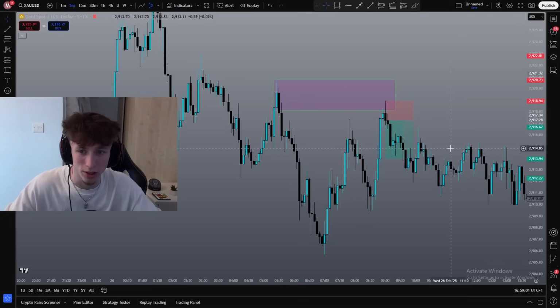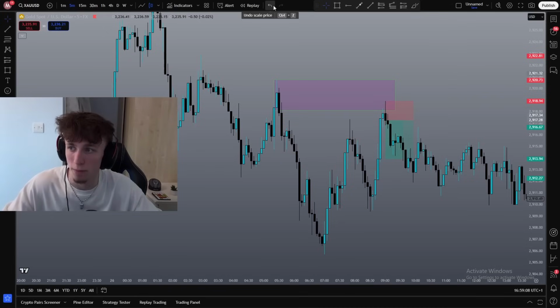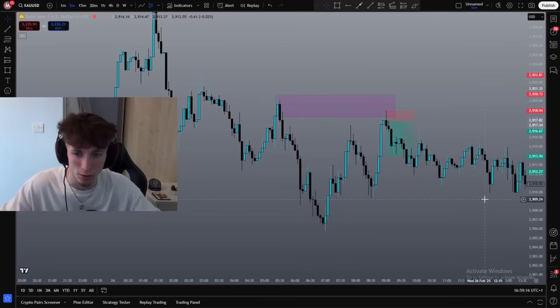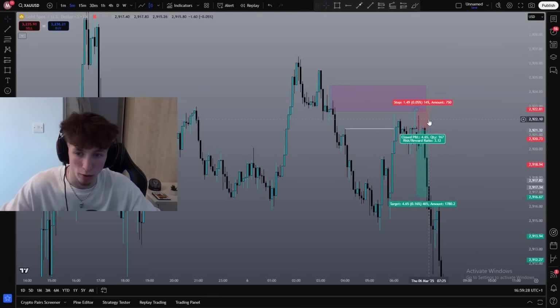There's not really too much reason for you to use any other entry model, but there are some ways if you're trying to really maximize the profits of the strategy that I will go through now, because I hope that shouldn't be too complicated. So secondly, I want to talk about break of candle entries.